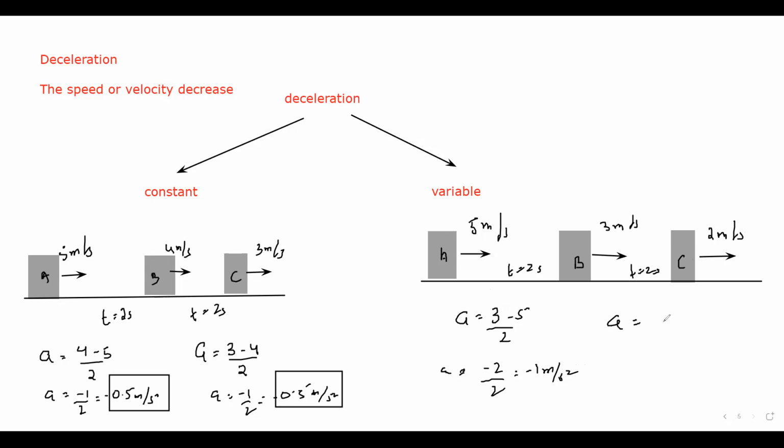And when you calculate deceleration, it is all calculated with the same formula as acceleration. The only difference is that deceleration means the value of the speed is decreasing as well. So 2 minus 3 divided by 2, that's equal to minus 1 by 2, which equals minus 0.5 meter per second square. So this is called a variable deceleration, or not a constant deceleration. Deceleration is changing. Is it clear, the concept of deceleration?